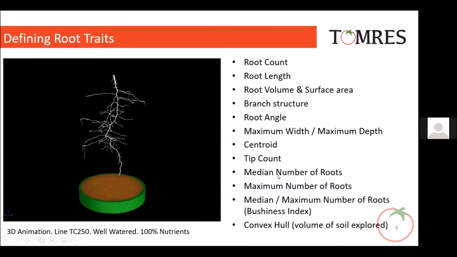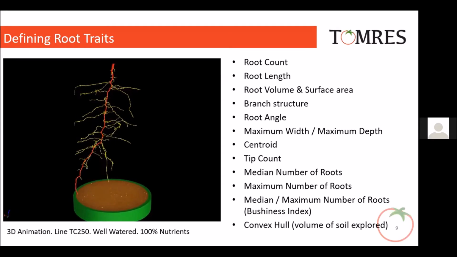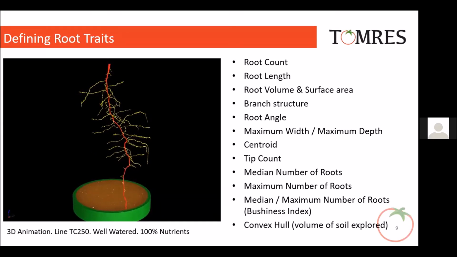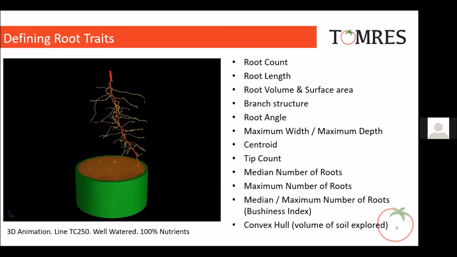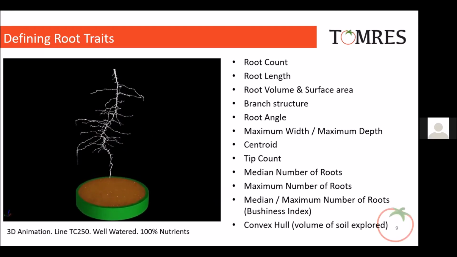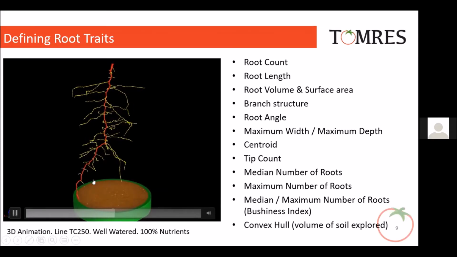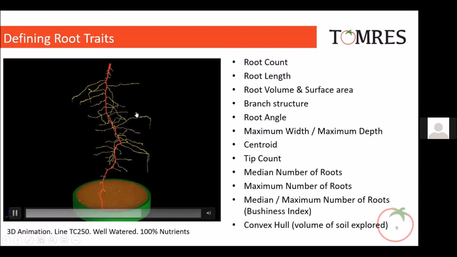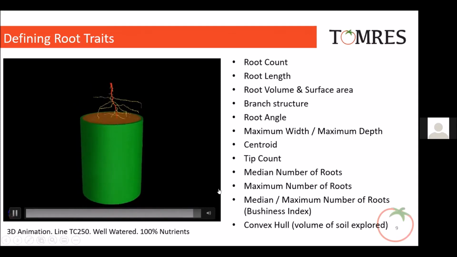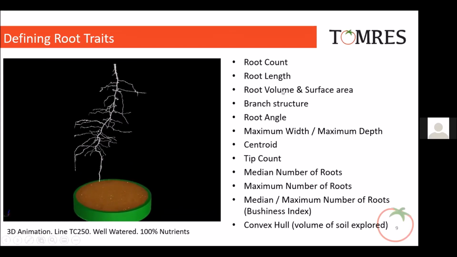It is possible, though. We've been working with colleagues in computer science, and they've had some real big breakthroughs in the last 2 years using deep learning algorithms, where we can automatically train a neural network to pick out where the roots are in comparison to the soil. And ultimately you get a nice three-dimensional structure of the root, and obviously its structure is dependent on the environmental conditions around it. So we can start to define root traits here.